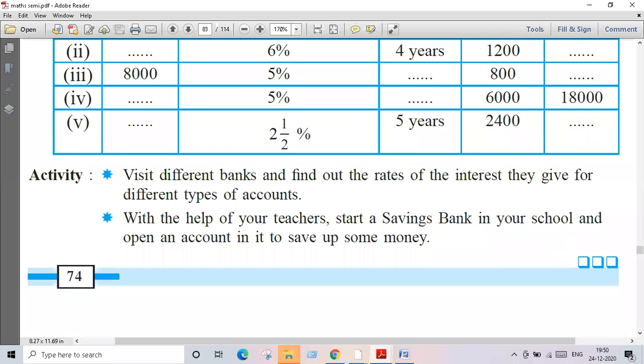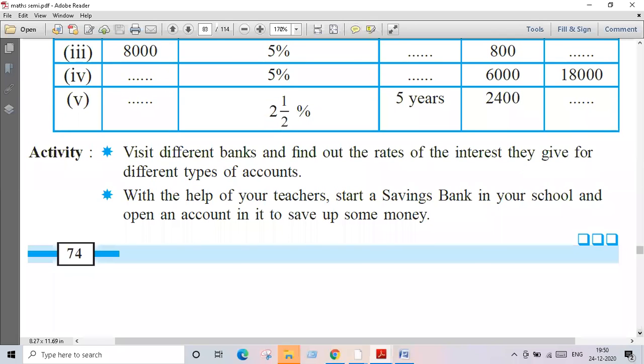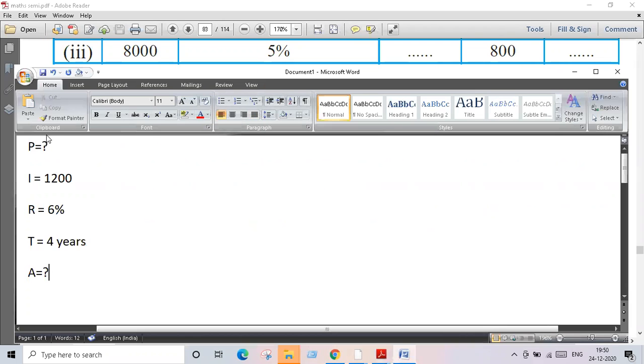So next question number 8. Sorry, 3. Question number 3. आता इथे जागा आहे थोडं आपण इथेच युटिलाइज करूया, सोडूया असं काही नाही, इथे पण जागा आहे म्हणा. Now in question number 3, what is asked? P is given, that is 8,000 rupees. Rate of interest is 5%. कालावधी दिला नाहीये. We haven't given the T, so we have to find out T here. Also तुम्हाला I दिलेला आहे, that is 800 rupees. We also have to find out A, amount पण काढायची आहे. Same formula use करा, start करा बघा.